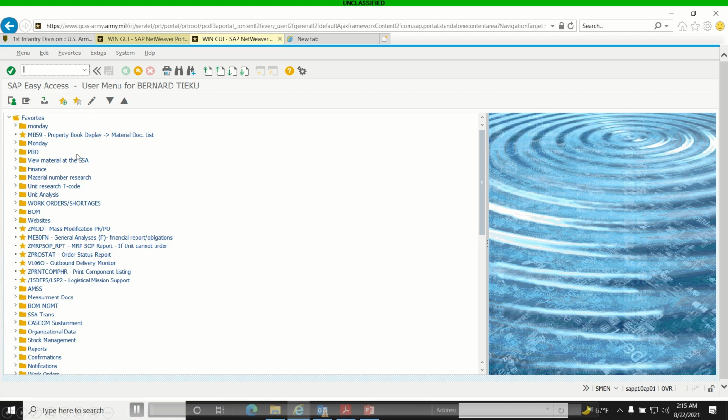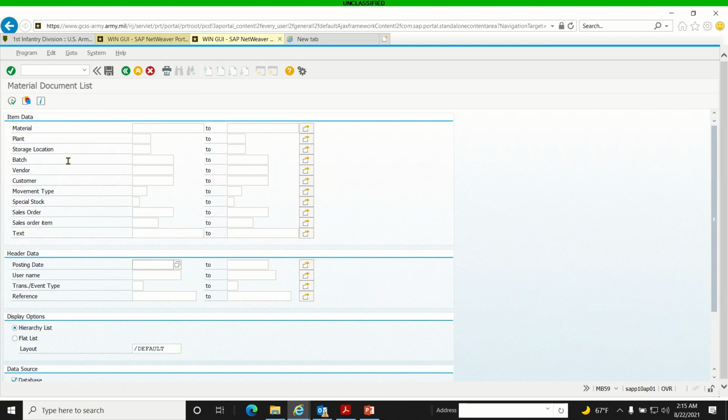The first thing we're going to do is look at the items that we put on order for a particular month. So we're going to MB25 to do that.